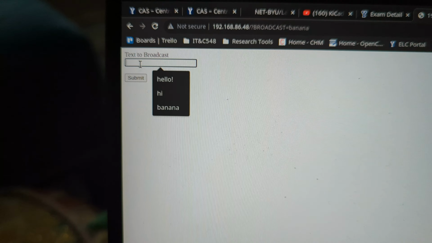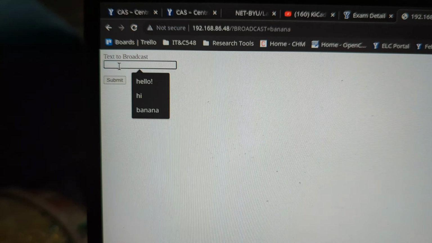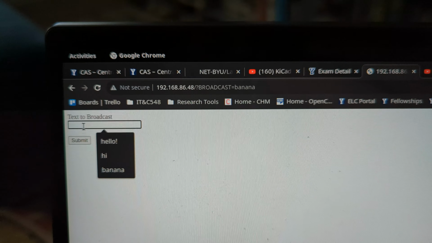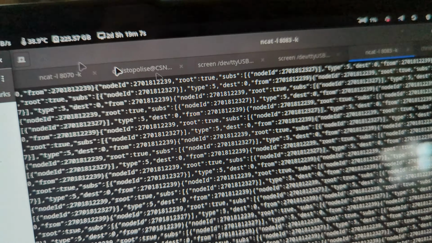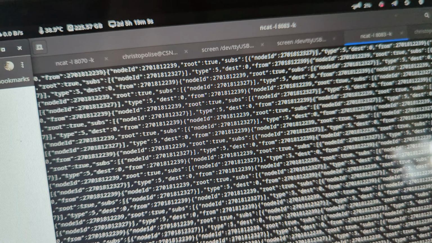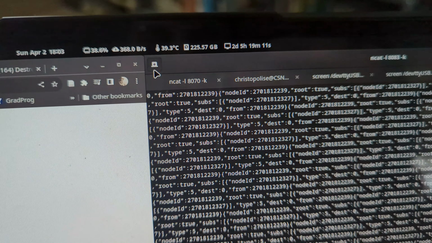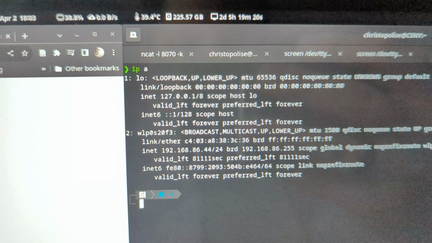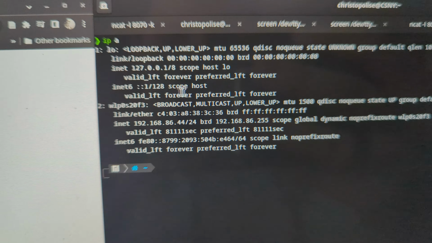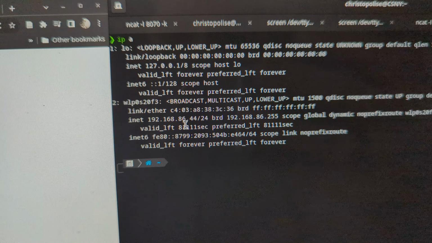and the mesh network IP addresses start in my instance with 10.68 or something like that. And so this is how I know. Actually, I'll just go ahead and show you over here by opening up a new tab. If I type in ip a, sorry, that went out of focus real quick. There we go. You can see that my IP address is 192.168.86.44.